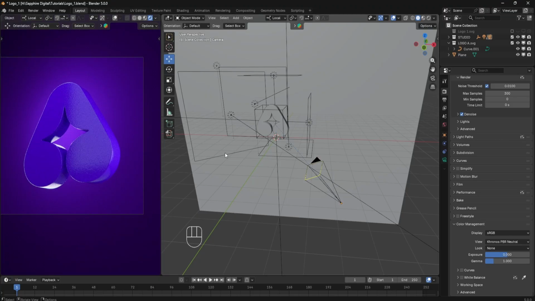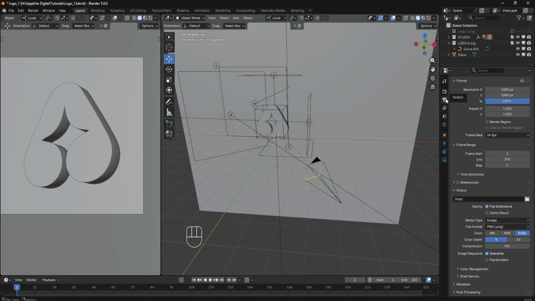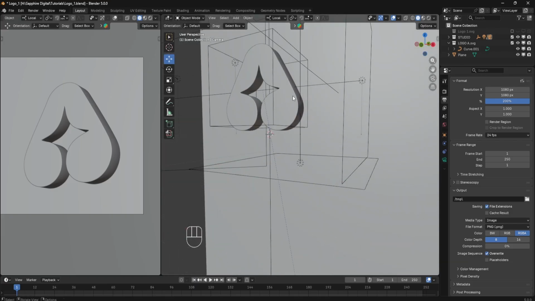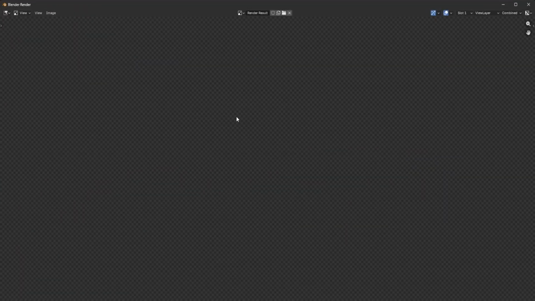Let's do a test render first. When we go back to our render settings, mine is at 200 resolution. Yours should probably be 100. But I love mine to be 200 because I want a more visible, quality render. So I'm going to leave mine at 200, and then I'm going to hit render.